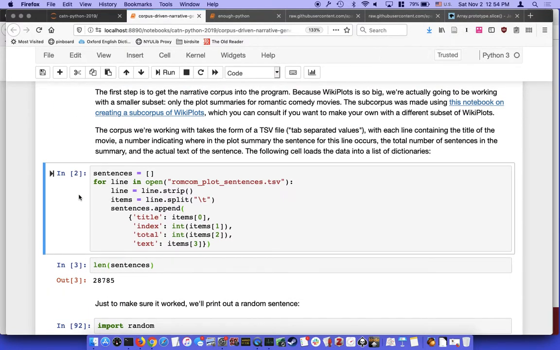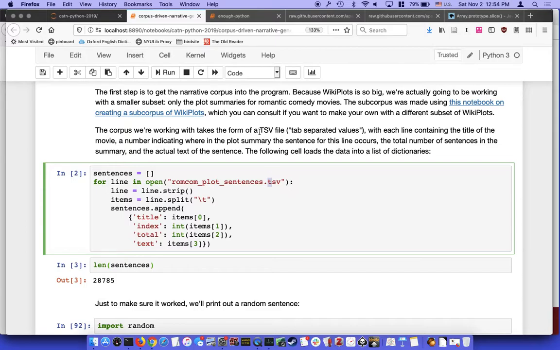So the line is going through each row. Yeah, it's like working with a CSV or something. It's exactly that. A TSV and a CSV are the same thing, except in a CSV the fields are separated with commas. In a TSV, they're separated with tabs.